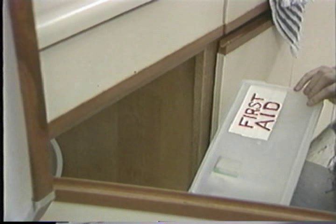You can kill germs easily and cheaply with a homemade bleach solution. Mix 1 tablespoon of household bleach with 1 quart of water. Make it fresh every day and keep it in a spray bottle out of children's reach. Then, after cleaning off the dirt, wipe or spray high chairs, changing tables, tabletops, and even plastic toys with the solution and allow them to air dry.